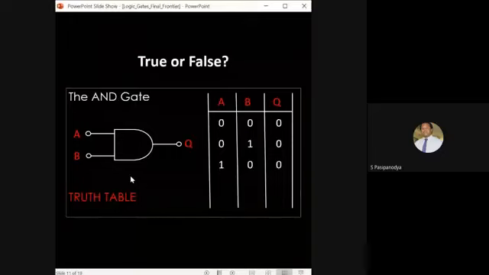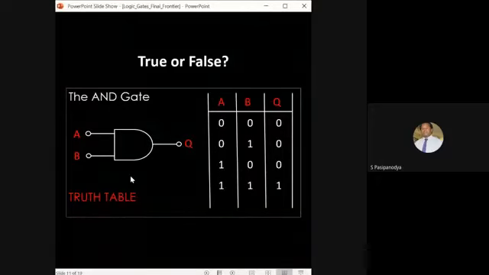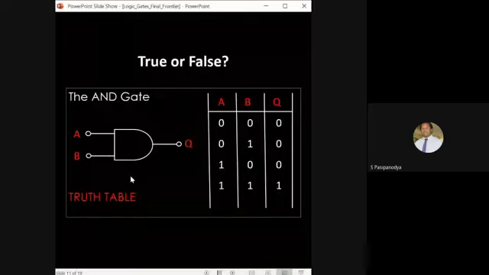So alternatively, if your A is positive and your B is negative, still the output value is going to be negative. So if you want to have a positive outcome, we need to have 2 positive inputs. Easy stuff, right?